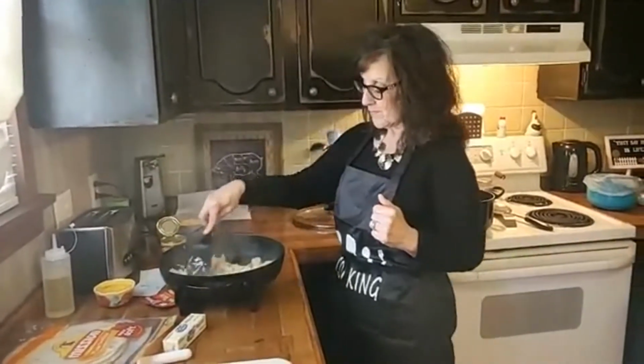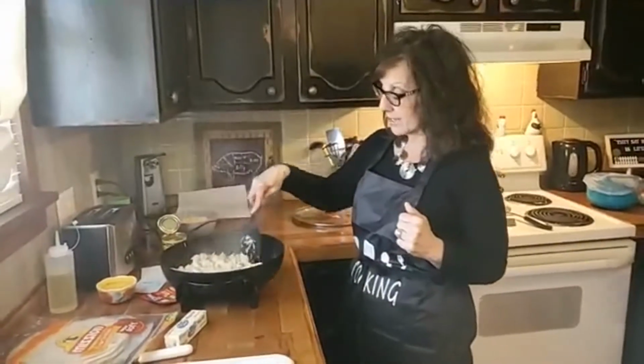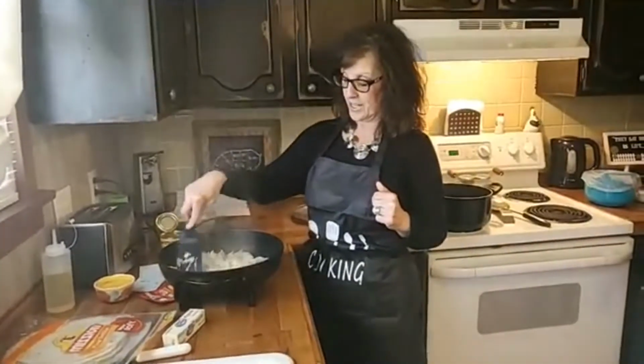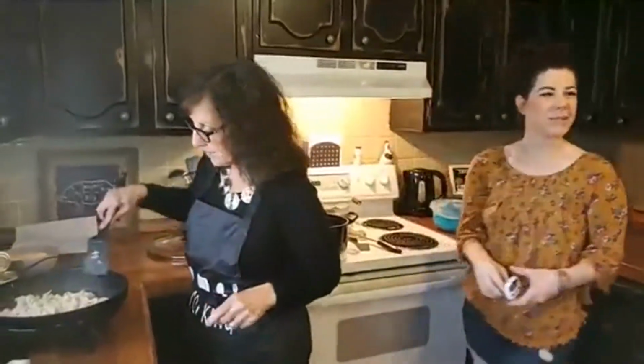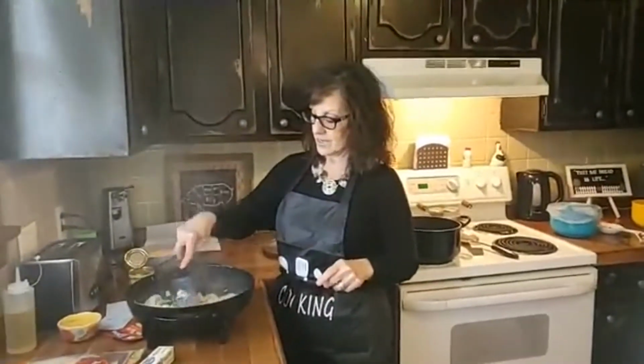They spread, yeah. I had a feeling. Yes, they did, but that's okay. They were big. I mean, you'll still be able to separate them fine, but they were pretty big scoops. So if you don't want such a big cookie, use a smaller ice cream scoop. Yeah. Use a little melon baller or something.